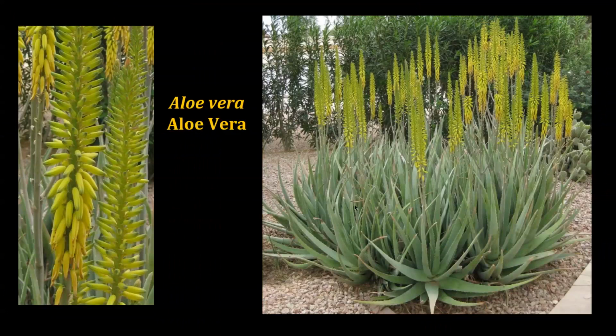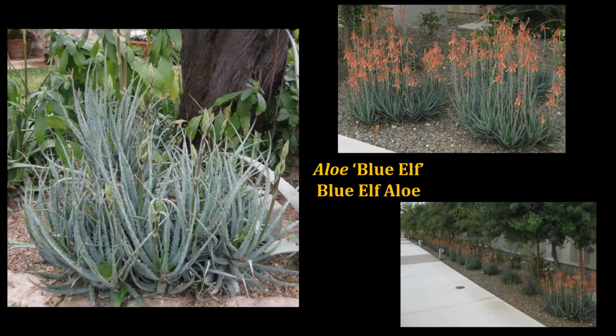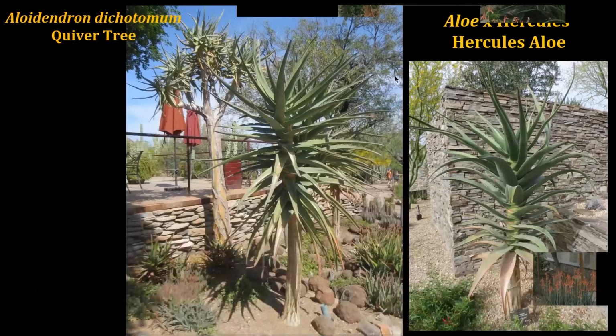So here's our aloe vera. Pups like crazy. All of these are clones of one original plant there in that cluster. So if you want to thin them, you can leave them on the doorstep of everybody in your neighborhood. Blue elf, this is a nice small plant that clumps, but not hugely. And it can grow in full sun or light to even moderate shade and have a nice bloom. They're pretty long blooming. You usually get a few months of bloom on your blue elf.